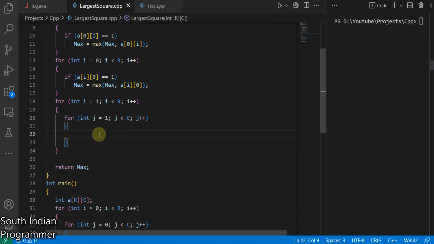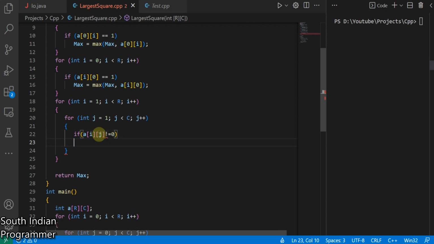Now I have to write if the value of a of i and j is non-zero, then I have to replace that a of i and j as minimum of the above and diagonal.